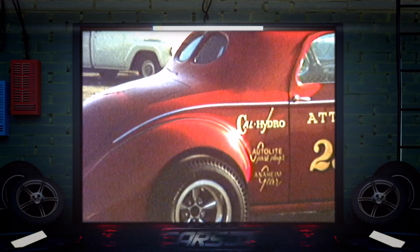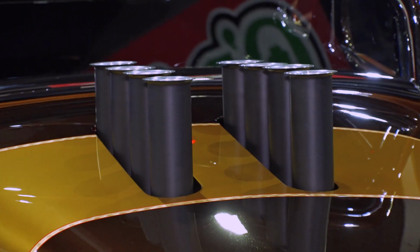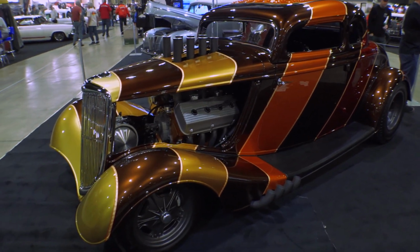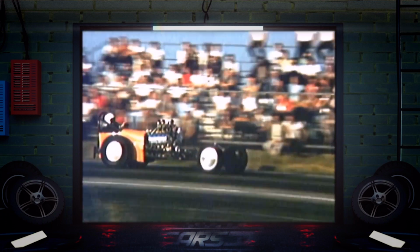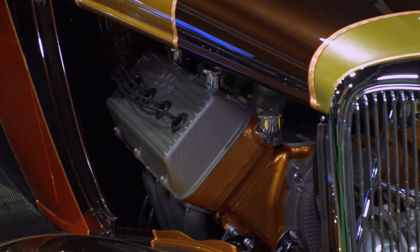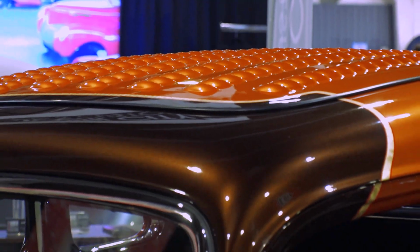The idea was that it would look like a funny car. A funny car is a type of dragster that was prevalent in the late '60s through the '70s. The zoomies, the headers, the pipes that are coming out the fender are very typical of how the funny car exhaust would come out underneath the body. It's super low, with huge wheels in the back and little tiny wheels in the front. The engine is a Chrysler Hemi, one of the famous engines of drag racing. It's a 331 and it's set way back. We pushed it way back in the frame because race cars would set the engine way back for weight distribution, and we coved the firewall and made a whole firewall from scratch. The top's chopped pretty severely.